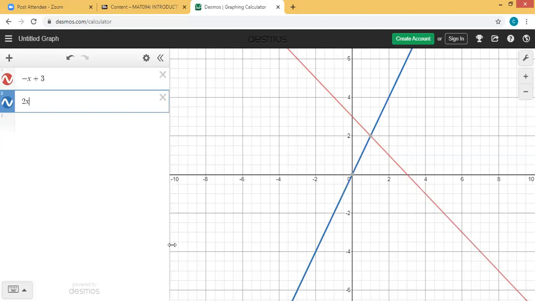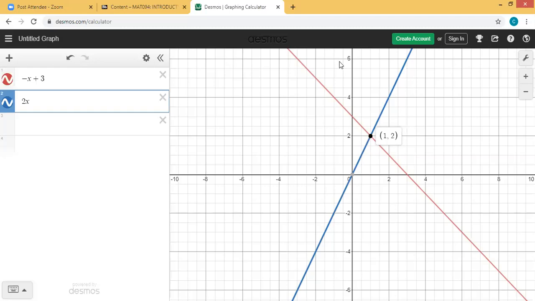All I have to do is go to the graph and click on that point, and it's going to tell me what it is. So that point of intersection is the point 1, 2. So it verifies my solution that I got algebraically. So that's how easy Desmos is. We're going to do another one together and then verify it with Desmos, just so you can see it again. But it's going to just pop up with the answer. So it's pretty neat.